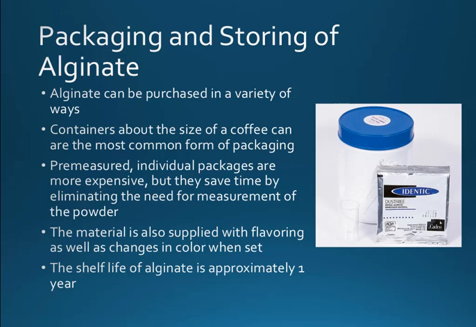It is also important to know your materials as far as the expiration. The shelf life of alginate is approximately 1 year. So we want to always take note of the materials we're working with and keep an eye on those expiration dates. Even though it comes to the office as new, it's manufactured at a certain time. So it's 1 year from the time of manufacture. So you always want to keep track of that.